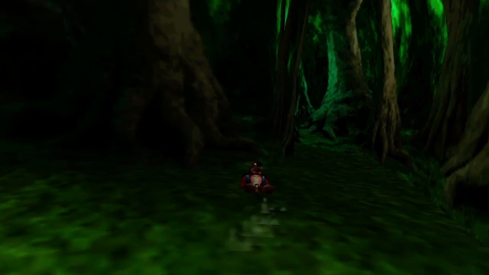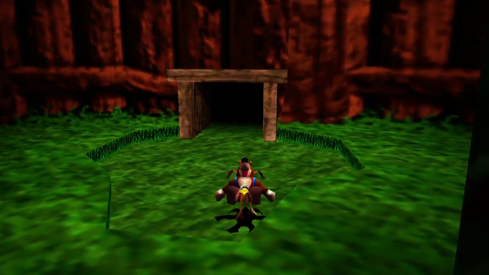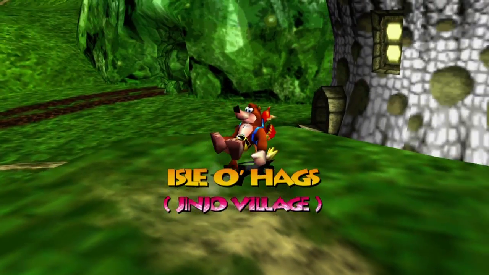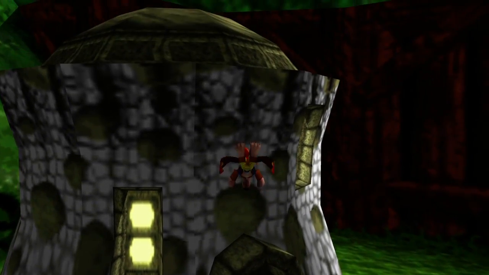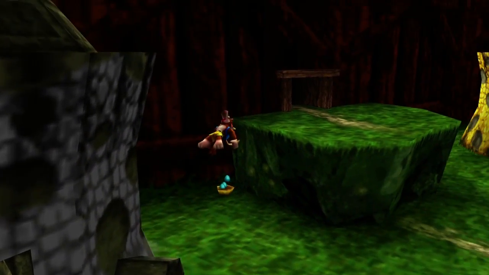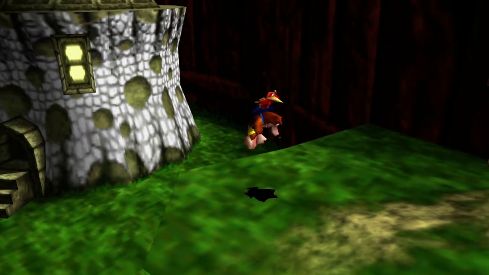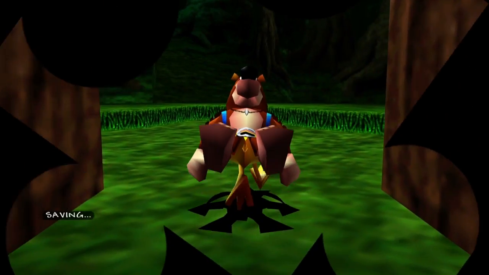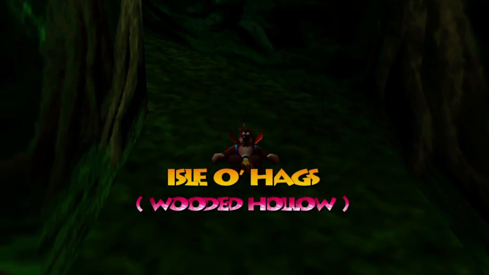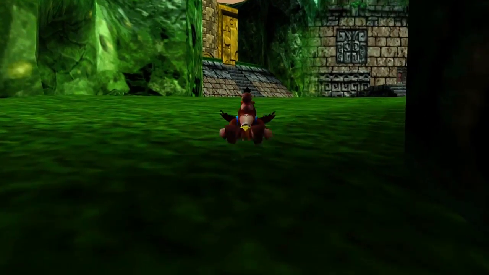One more thing I want to show down here. This is actually a shortcut back to the Isle of Hags Jinjo village portion. I'm not sure why exactly this is here, because you could just take the silo back, but if you wanted to take this you could. And one funny thing, there's actually a bit of an exploit right here. You don't have to go through the Bottles' house, because you can just do this. A little bit tricky, but there you go. You can do a Talon Trot jump into a flutter into a ground pound, and you can make it up here. So if you want to skip going through the Bottles' house, you could do that. I'm not sure what consequences that'll have on the game, because I've never done that in a playthrough, but you could. So that's pretty cool.